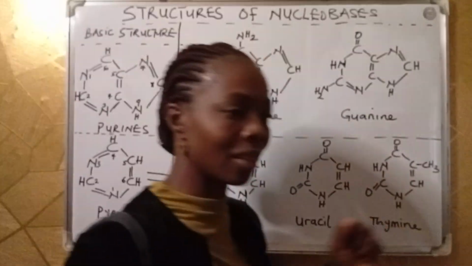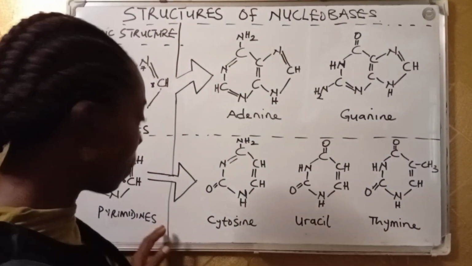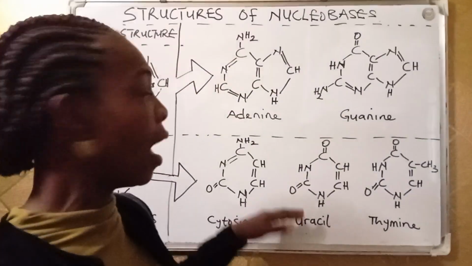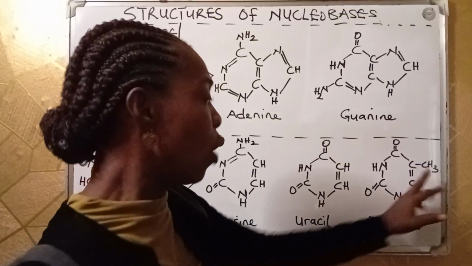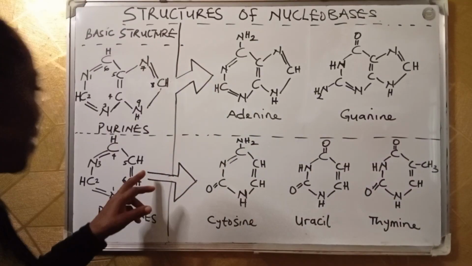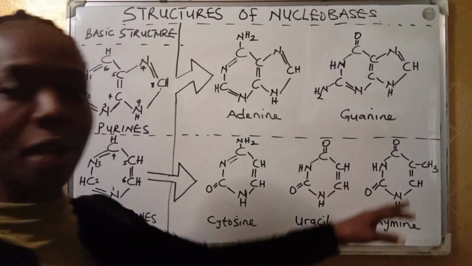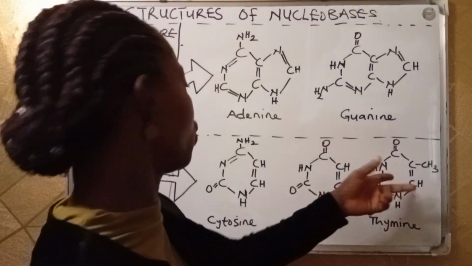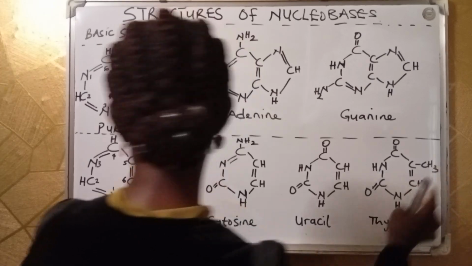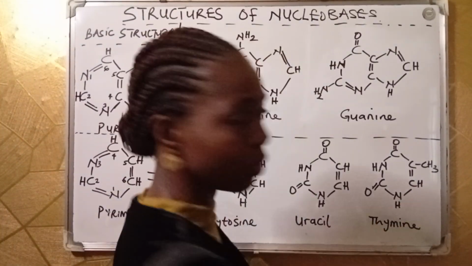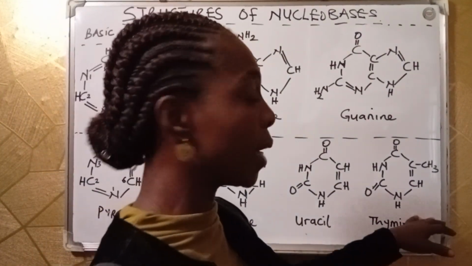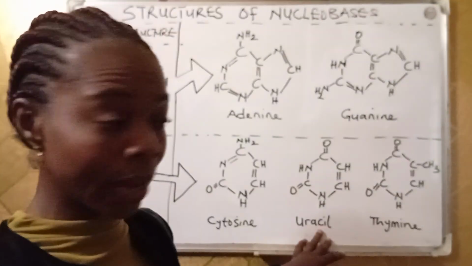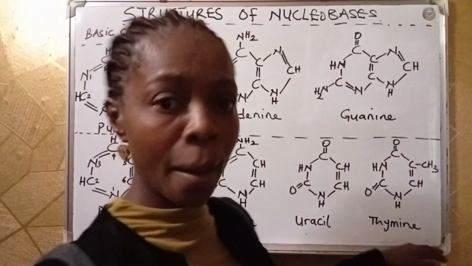What about thymine, the last member of the pyrimidines? Now, thymine is almost the same as uracil, except at carbon 5, where we have a methyl group replacing the hydrogen at carbon 5. So we have an oxygen atom up here and down here, just like uracil, but now introducing a methyl group in place of hydrogen at carbon 5. That differentiates uracil from thymine. Now remember that cytosine and uracil are found in RNA, while cytosine and thymine are found in DNA.